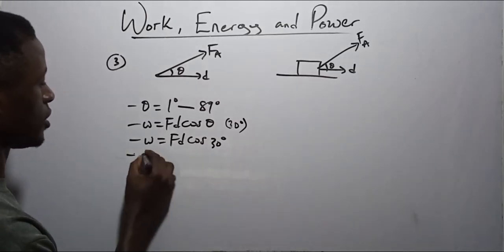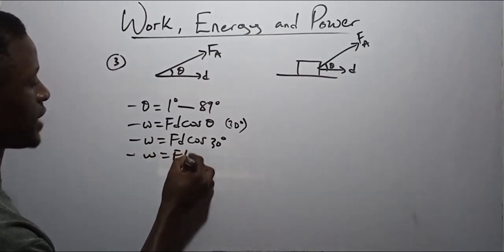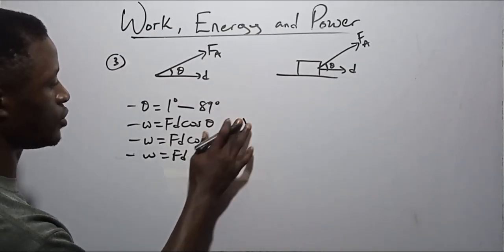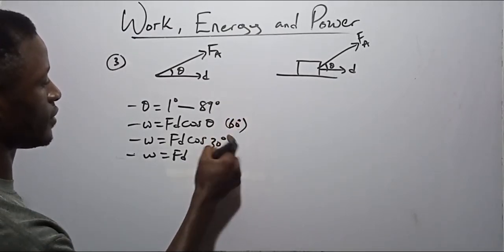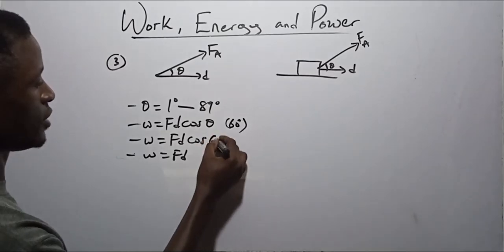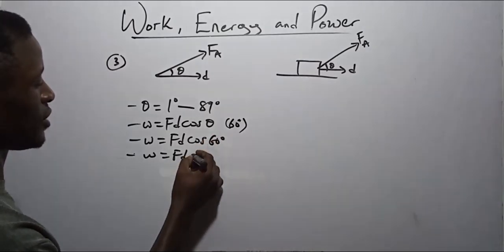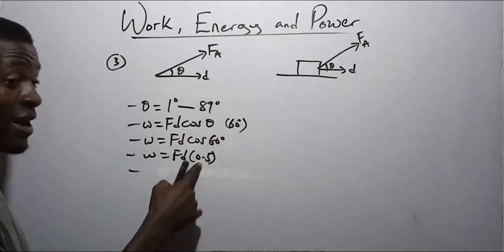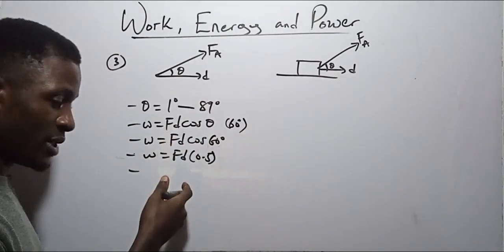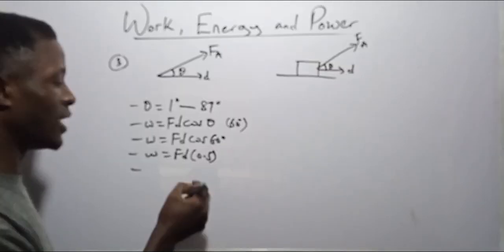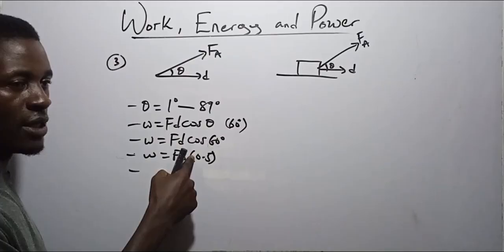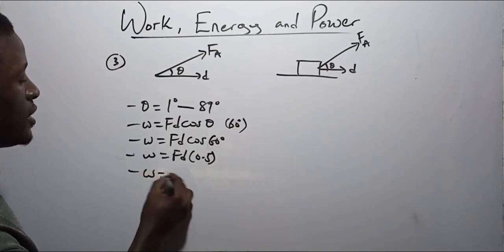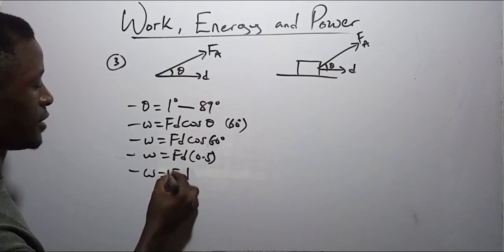So your work done is going to be force times displacement cos 30. Okay, let me use 60 because 60 is going to give us 0.5. So this is 60. So cos 60 is going to give us 0.5. Now, we don't really need this 0.5 here. For this explanation that I'm doing, what I actually need is, is this positive or negative? As you can see here, it's going to give you a positive answer. So since it's going to give you a positive answer, this is plus.